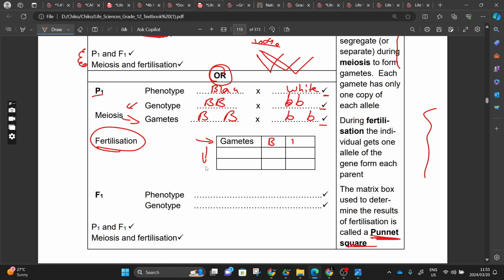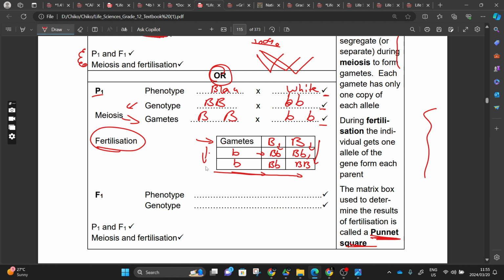The father going this side B, or the first one that we will give instruction to, homozygous or heterozygous. And then this side will have small letter b, and then this B is going to cross and join with this B here, capital letter B, a rule of thumb, and then capital letter B, small letter b. We start with the capital letter, and then this one joins here, that one joins here, and this one comes here, and this one comes here. And then we come and copy here the phenotype.